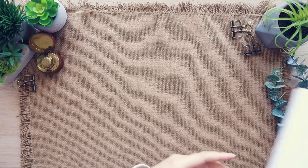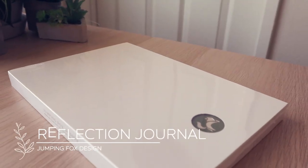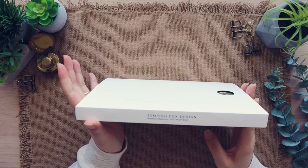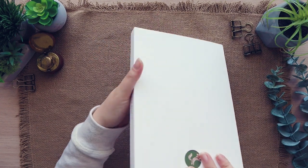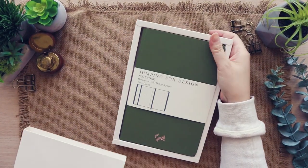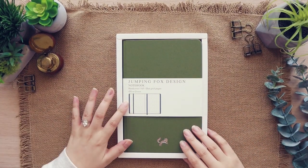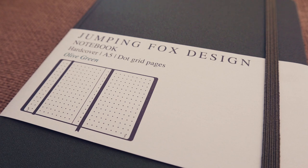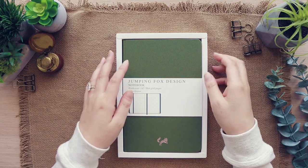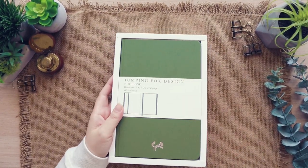Okay, so the next notebook in my lineup, I have this brand new company, The Jumping Fox Design. It is a hardcover A5 dot grid notebook, and I have never heard of this company before, but I wanted primarily just the color olive green to match the aesthetic of my other notebooks. I don't know much about this company. I'm actually having a hard time trying to talk about them, but so far their packaging is really nice.